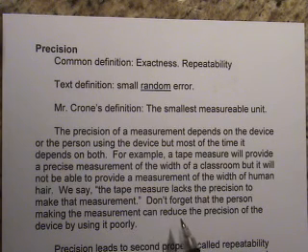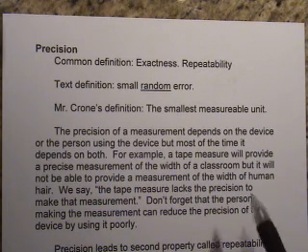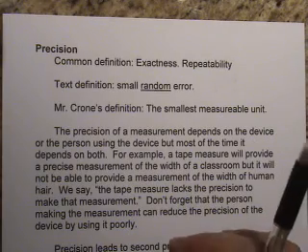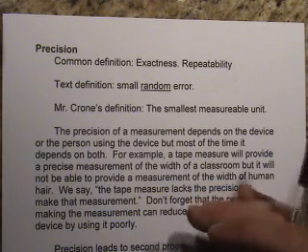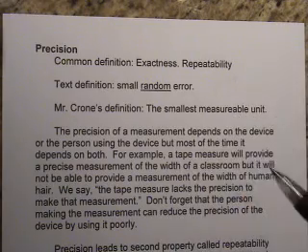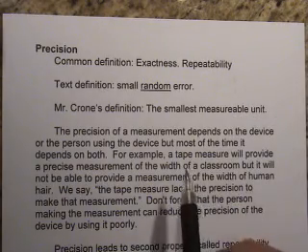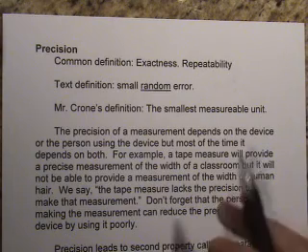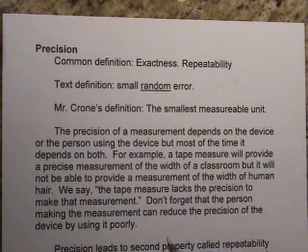And obviously, don't forget that the person making the measurement can greatly reduce the precision of the device by just being sloppy in the way that they use it. For example, if you had to use a meter stick to measure something longer than a meter, you'd have to move the meter stick to do so. And as you do that, how you move the meter stick will really affect your precision. If you're very careful about the way that you move it, and you keep track of where the meter stick ended the previous time, then it would make a big difference in the precision that you would be able to achieve with that meter stick.